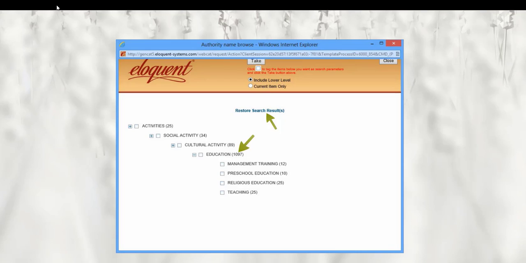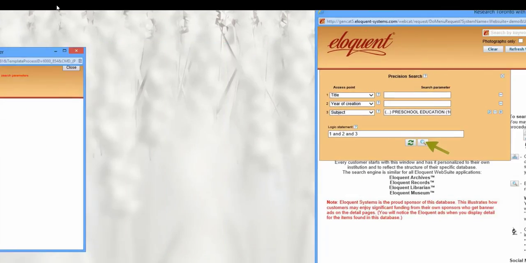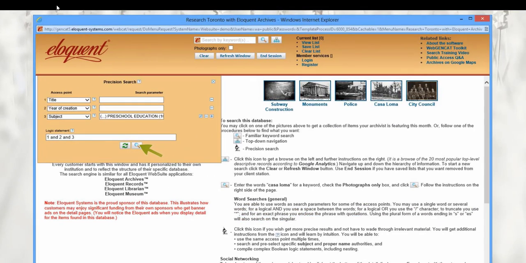Having these indexed options in front of me means I can make a more informed decision about my search terms. I can select Preschool now and do a search, and if those results end up being too narrow, I can return and select a different set of terms. But either way, I'm guaranteed a reasonable and relevant set of results. We can enter more search parameters if we wish to narrow the search further. Click Search when we're ready.